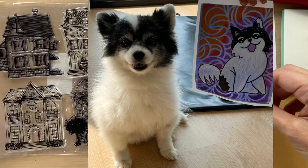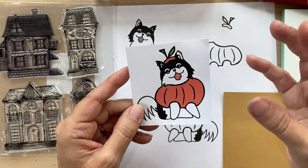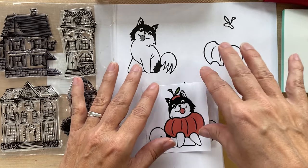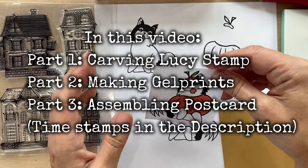And I was talking to chat one day about this idea, and then we thought maybe it'd be better to do just a Lucy stamp and then a pumpkin stamp separate, so I could maybe make different costumes for her for different seasons. So that's what we're going to do today.